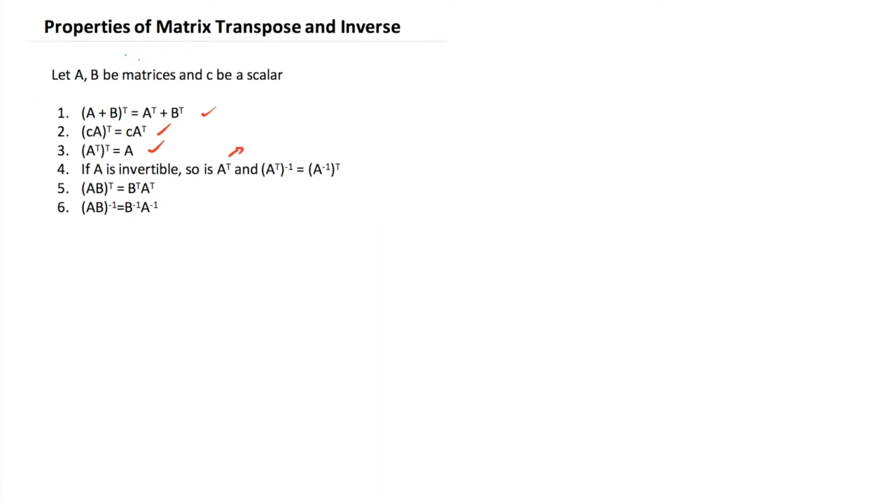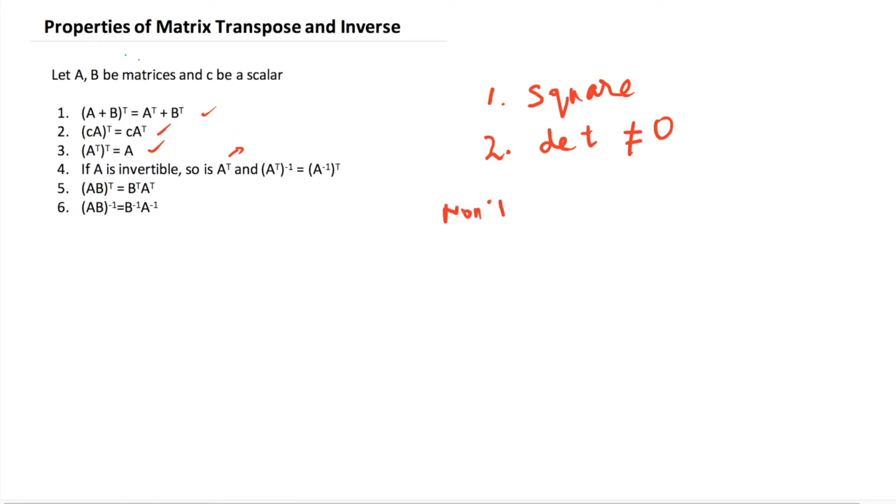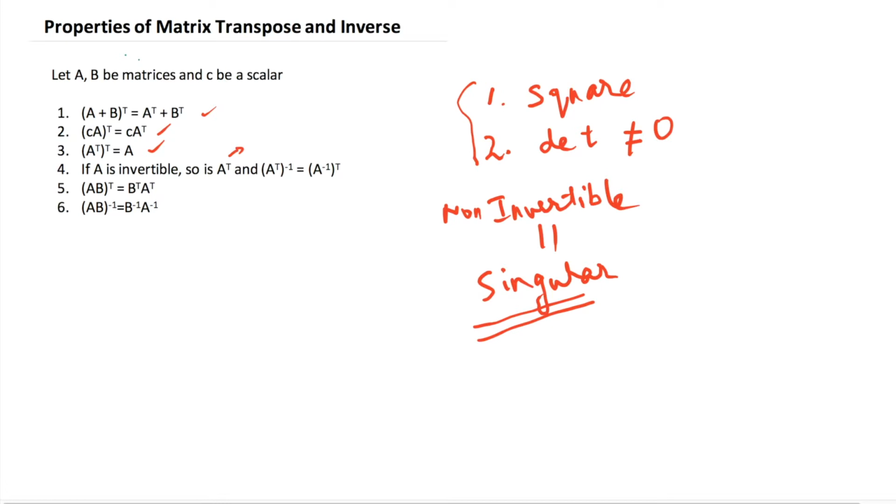All right. And I think I didn't give you the conditions when a matrix is invertible. So the first condition, of course, has to be that the matrix has to be a square matrix for the matrix to be invertible. And the second condition is that the determinant of the matrix has to be not equal to 0. Because if the determinant of the matrix is equal to 0, the matrix is not invertible. And there is a little bit of terminology here. Non-invertible matrices are also known as singular matrices. So anytime you come across the term singular matrix, it means that the matrix is non-invertible. It means that these two conditions hold true, or at least one of them.